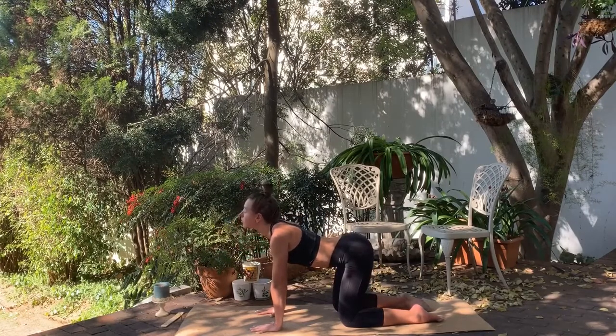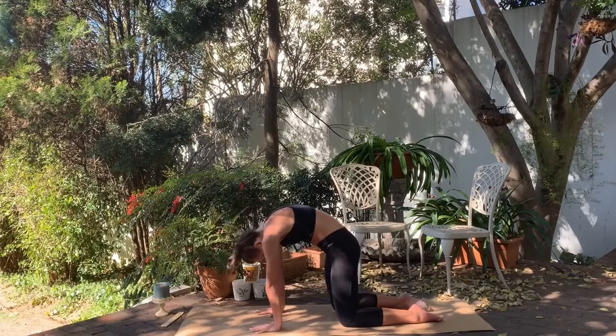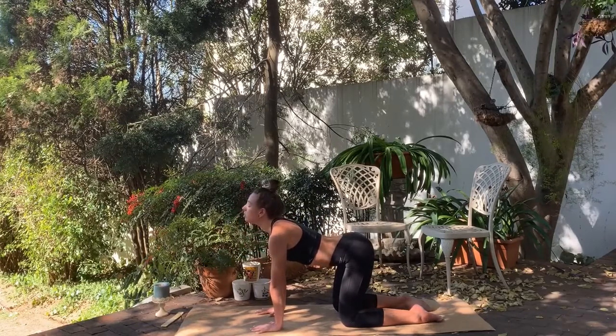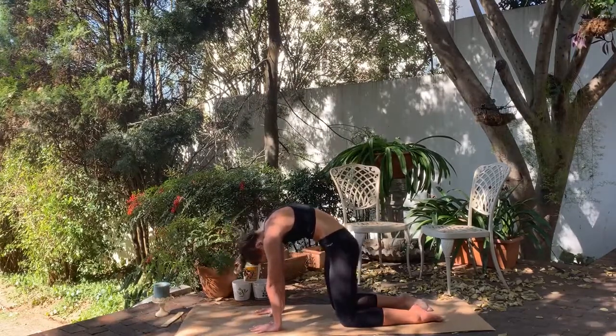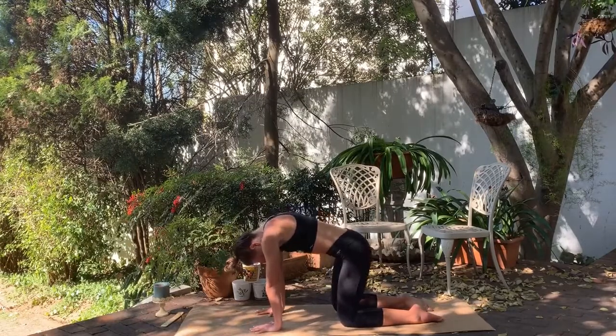Inhale, arching the back, lifting the head towards the ceiling or the sky, and exhaling, rounding the back and dropping the head towards your mat. And we are just here for a few rounds, again, just in your own time. Cat and cow, waking up the spine, making sure that we do not go cold into our flow.